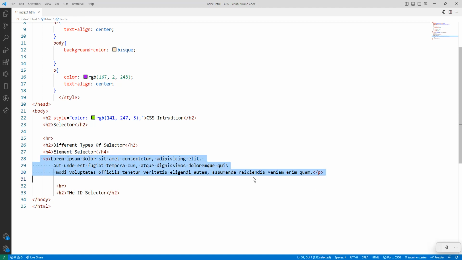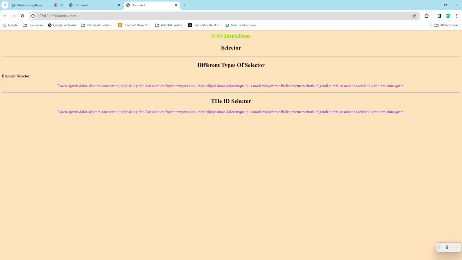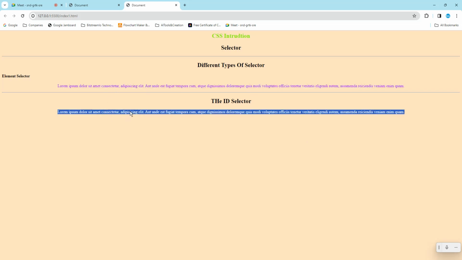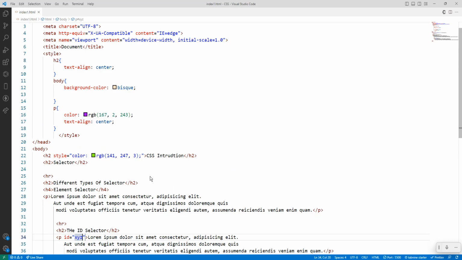Copy it and add the same paragraph. If I run it, the output is the same, because this is a tag selector and I didn't use any ID. So just I will use the ID. How to use the ID? P id equals something like XYZ. So this is called the ID selector. Now I will apply a color here.